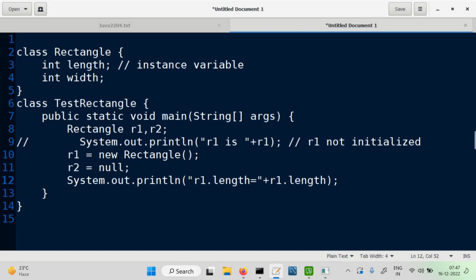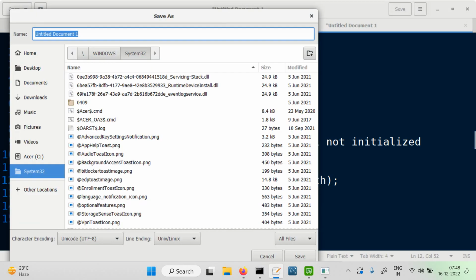In the output we'd like to see what we are printing, so I'm just repeating it. It's "r1.length" as a string, so we can see what we are doing. So we may save and compile this code. Let's save this.